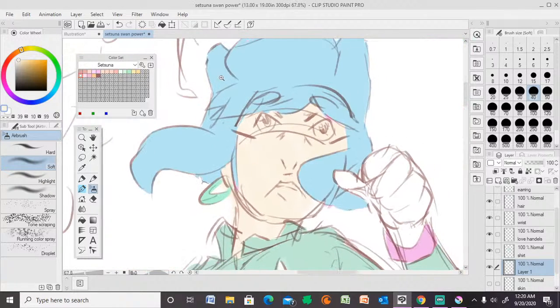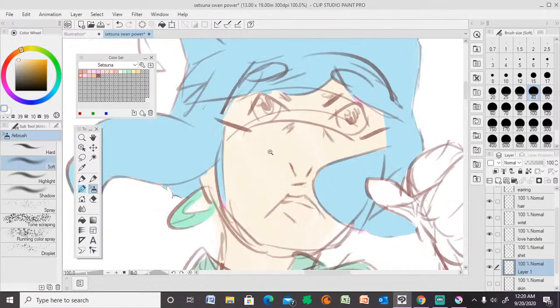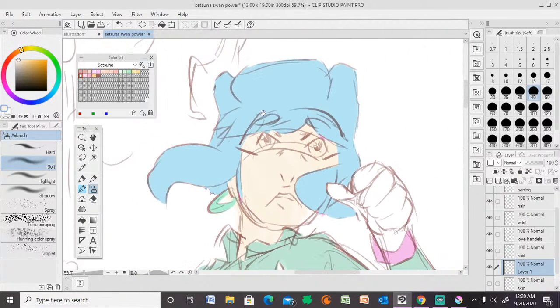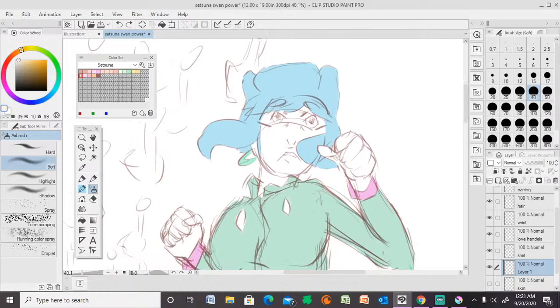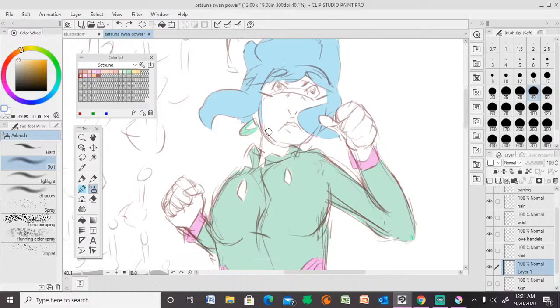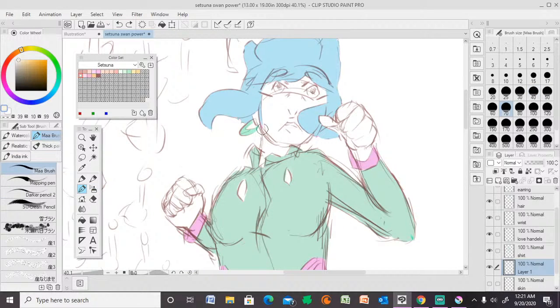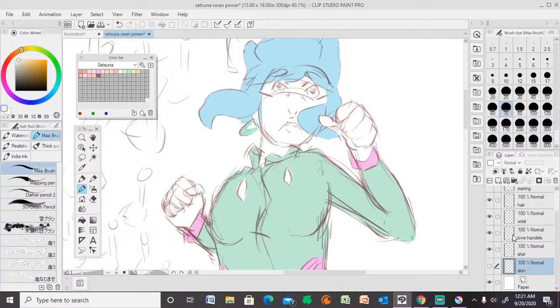you can't see it too much. It just gives this grainy texture, like a grainy feel, and I think it lightens it up a bit. It's kind of weird. It just changes everything. Just don't use the airbrush. That's what I'm trying to say. Just don't use it. It's only good for some shading, very minimal.